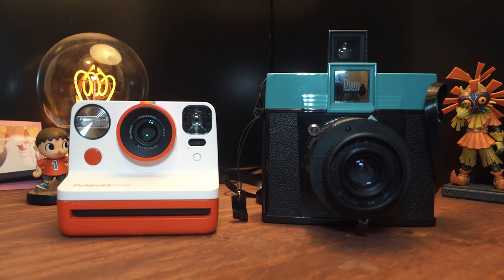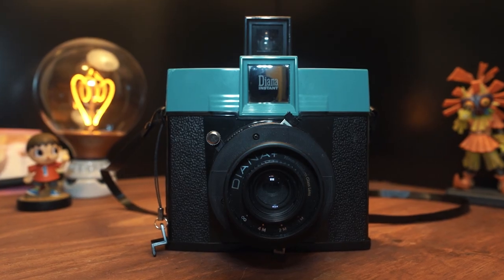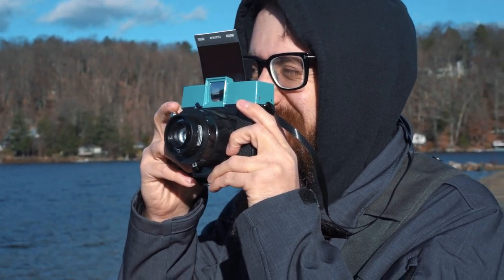It just offers a very different experience from my other instant cameras. While my Polaroid Now or SQ6 are both very much point-and-shoot style cameras, the Diana Instant Square is basically the opposite of that. It's a full manual situation — you don't even have the option to go auto. Which presents a philosophical dichotomy: on the one hand, you're meant to be in control, setting the shutter speed and the aperture. But on the other hand, you're expecting the Lomography outcome — those lo-fi, unpredictable results. So it's a little confusing. If you're looking for a point-and-shoot instant camera, this is not the camera for you.